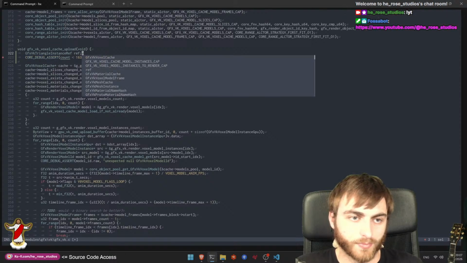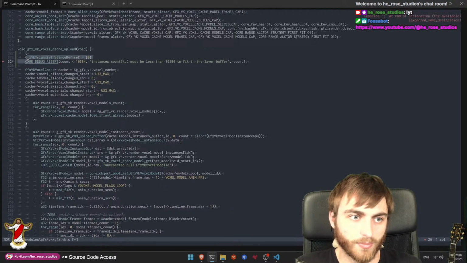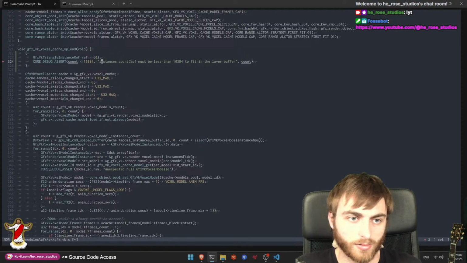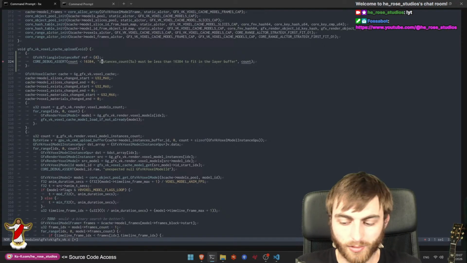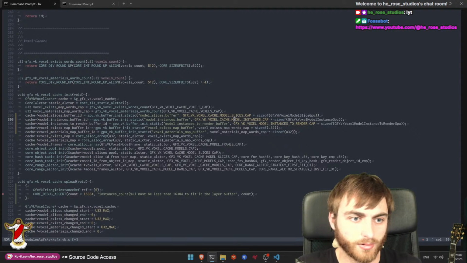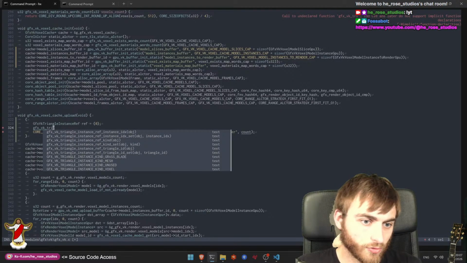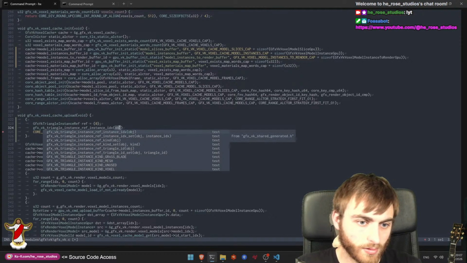So what I want to do is sort of debug assert that there's enough capacity, so graphics VK triangle instance set.